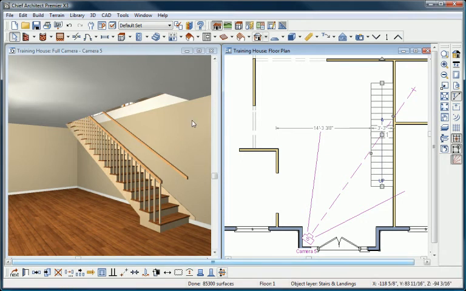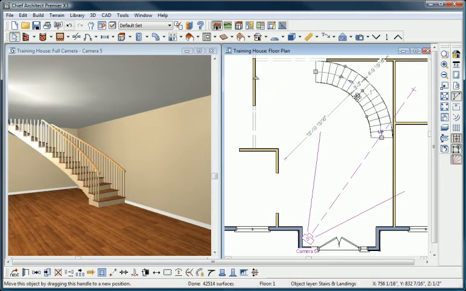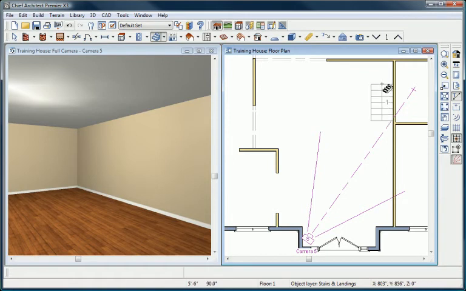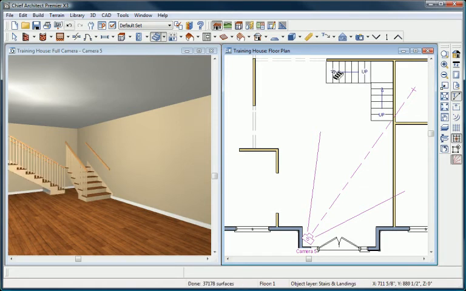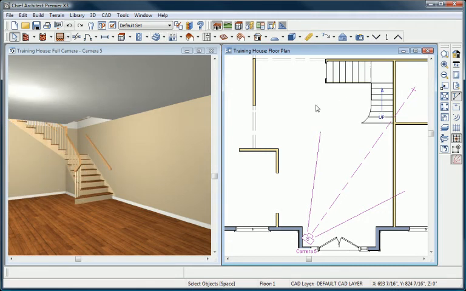Creating curved stairs works in a similar method. Choose a style and click to place it. Or create a set of split level stairs by dragging a small section of stairs and then move over 90 degrees and drag another set of stairs, then click between the stairs to automatically create the landing. It's also easy to add a starter tread and a flare to any staircase.